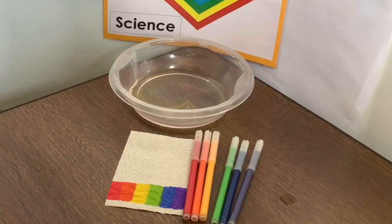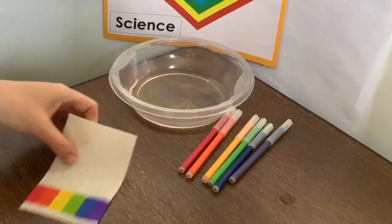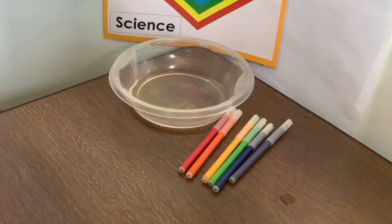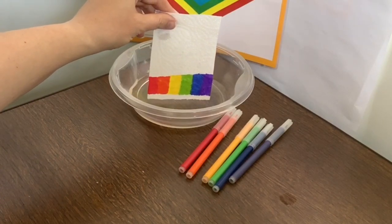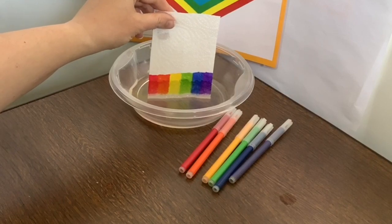Now what we're going to do is we're going to hold it into the water. So this is my little pot of water. There's a little bit of water in the bottom, and we're going to hold it in the bottom and watch what happens. Observe really carefully. What can you see? What do you think's going to happen? As soon as you can start to see something happen, say.